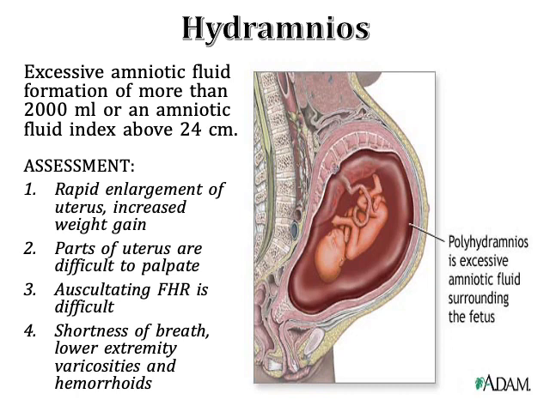Another cause is because of excessive urine production ni baby. Maari din yon. Ano kaya ang posibleng dahilan? Malamang may diabetic mother. Okay, which we will further discuss later. Assessment findings, so mabilis lumaki yung uterus ni mommy, increase weight gain kasi nga ang daming amniotic fluid. Parts of the uterus are difficult to palpate kasi nga ang daming amniotic fluid na nagsusurround kay baby, as well as auscultating the fetal heart rate. And kay mommy naman, could be having shortness of breath, lower extremity varicosities, and hemorrhoids kasi nga masyadong lumalaki yung kanyang uterus.